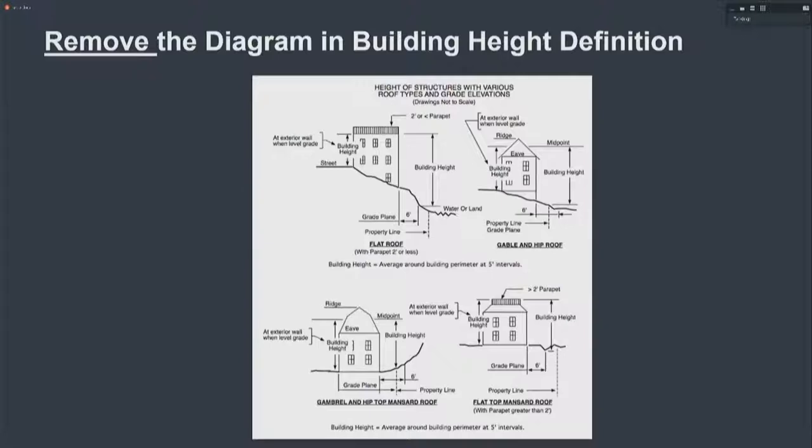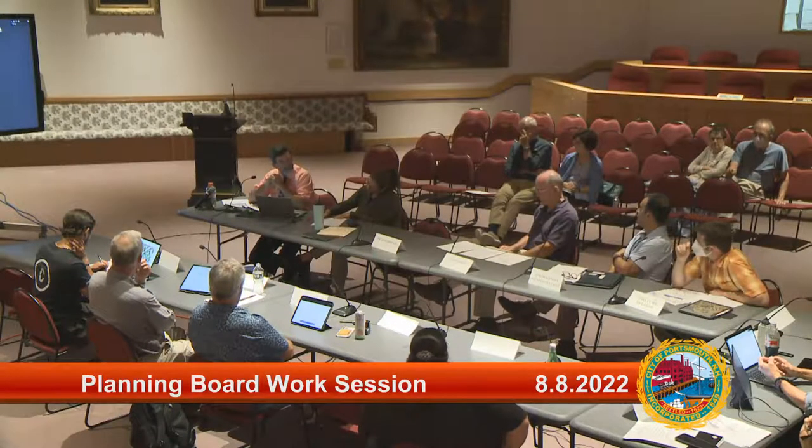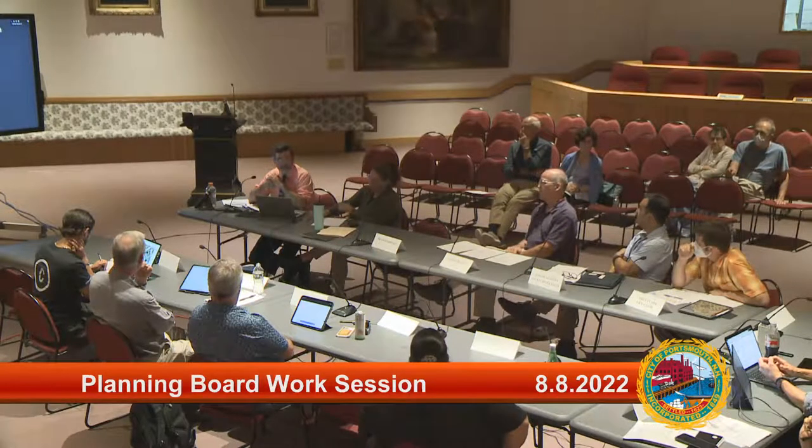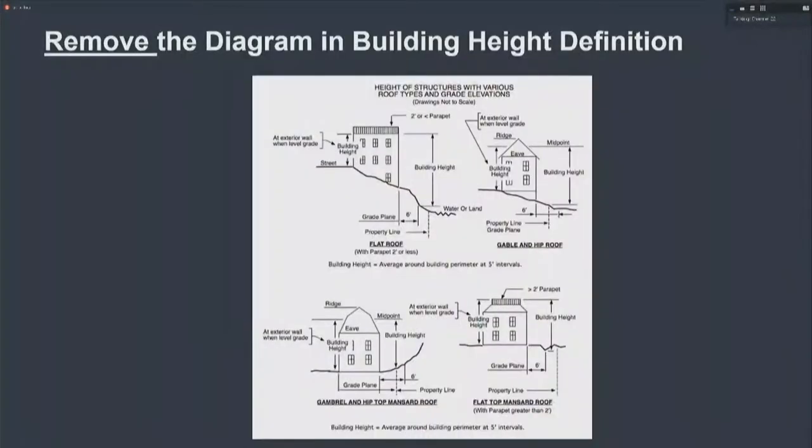Go ahead. So the upper roof still has to have the 4-to-1 slope? Meet the definition of a sloped roof. The upper, you need two roof planes. Right. And what you need to do if you are a hip-top mansard is make sure no more than 50% of your roof surface is flat. So you, like One Congress, pitching it down into a well, is not a violation of a hip-top mansard, and it's actually a pretty innovative idea to hide all the mechanicals.